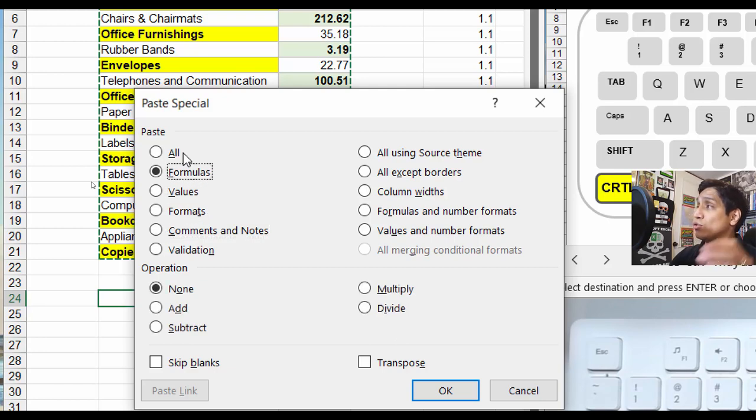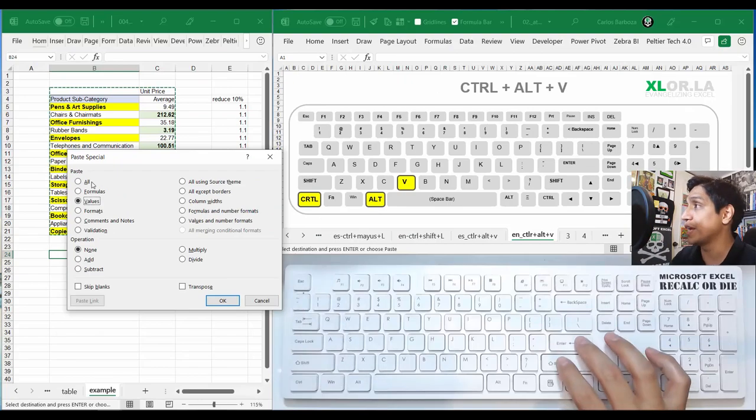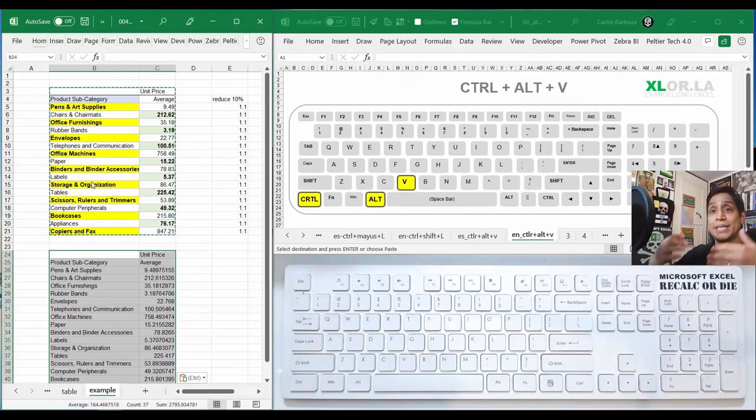Also, you have this dot, meaning what kind of option you want to choose from. So say I want to just paste values. Now I can just press enter, and I can press enter because you see the OK button has a blue mark. It's also pre-selected. So I'm going to back up and press enter, and now I pasted the same data that was on the upper table, but just in values.